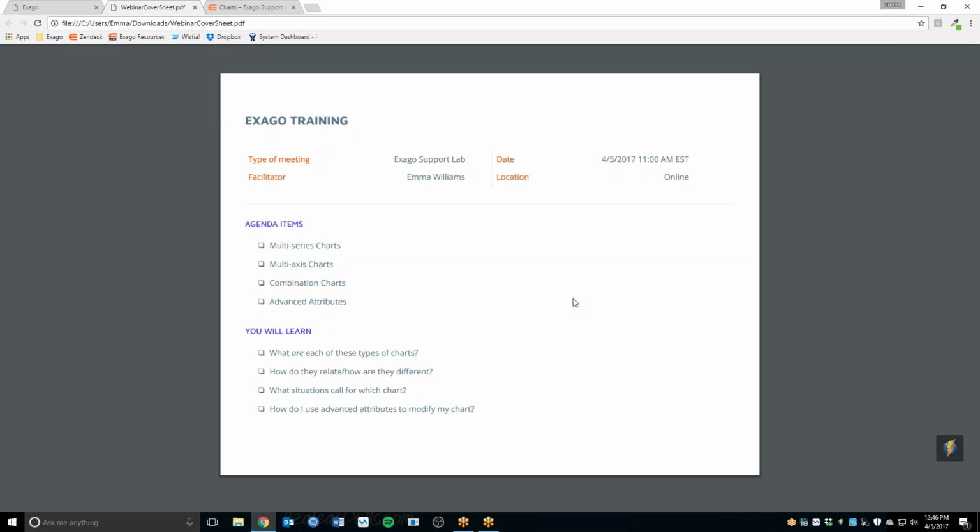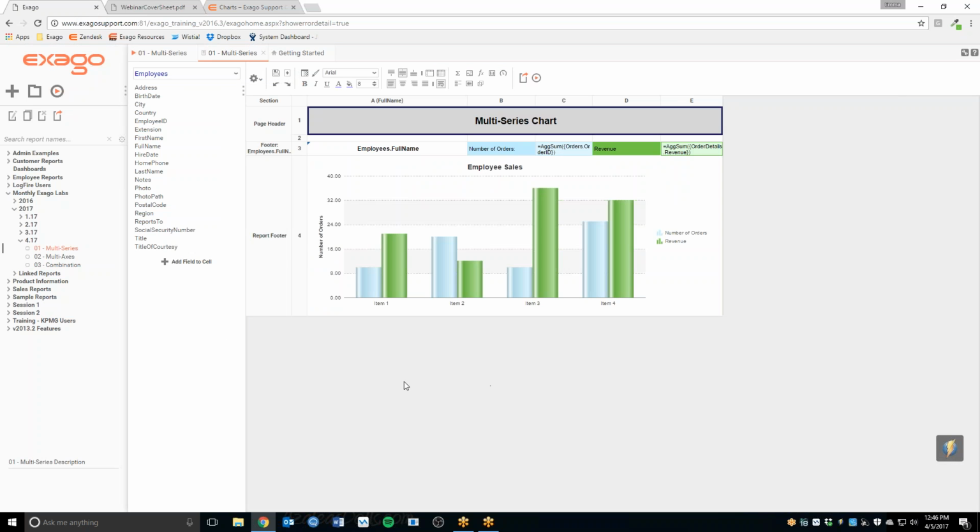Additionally, we showed you how to use advanced attributes to modify your chart, and we illustrated a few of them here. We took one directly from a ticket to show you guys, which is really the whole point of the lab, and we really hope to see you at the one in 2 weeks for more information on charting and modifying your charts, as well as action events in general.